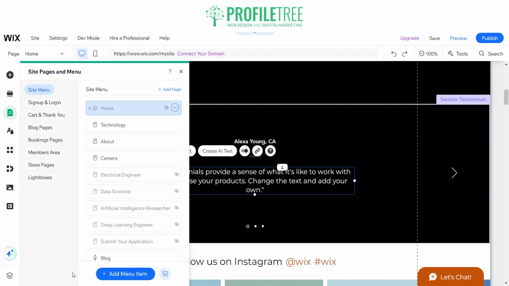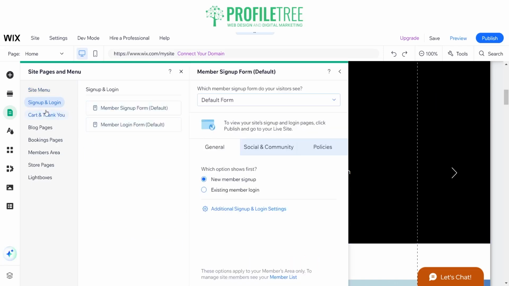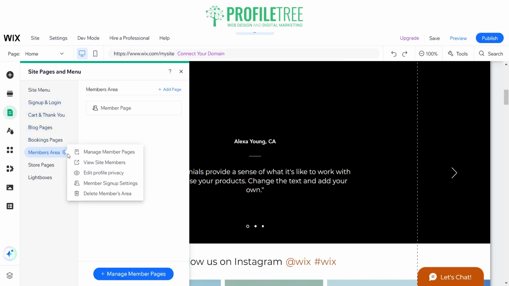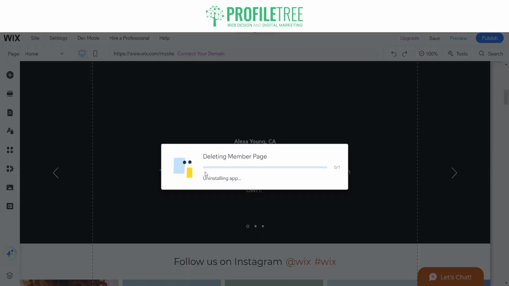So if you just select manage page, and then just as long as you're hovered over, let's just say, sign up and login, I'll do one for members area. And then you can go ahead and delete that members area. And then that'll just uninstall this particular app on the website.